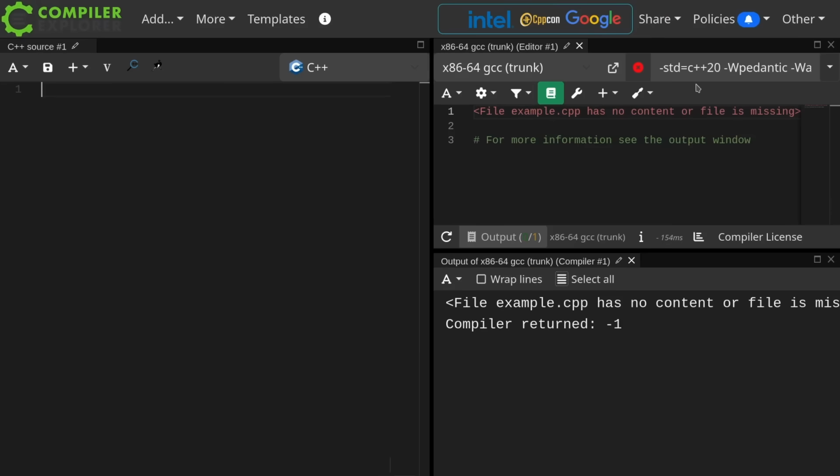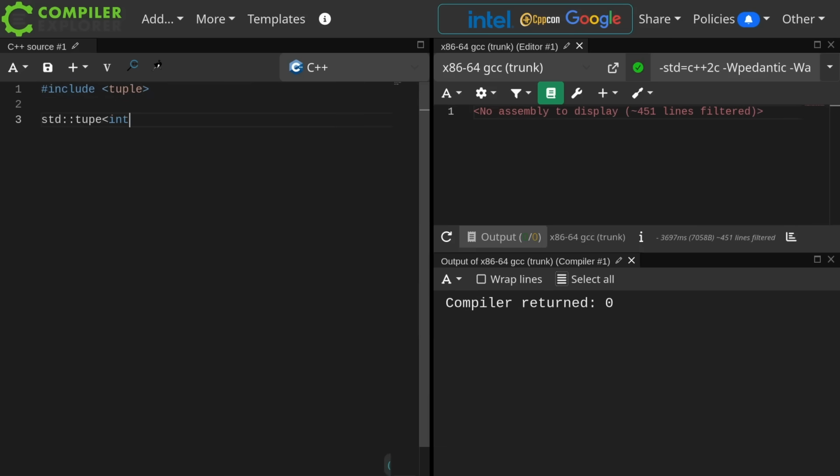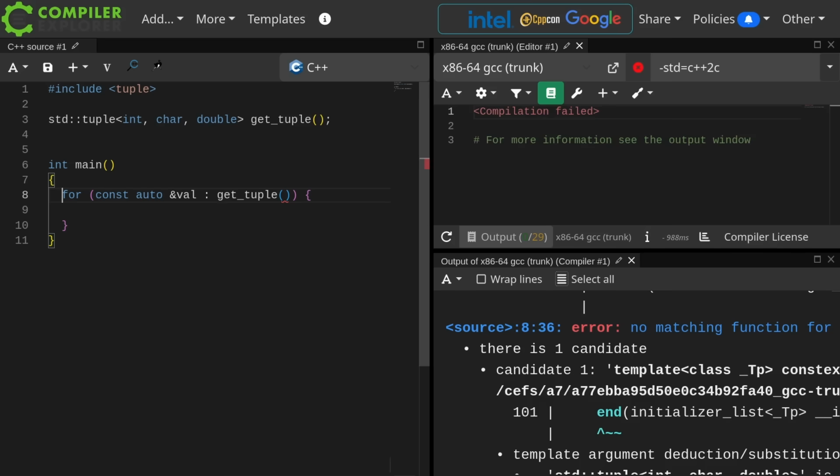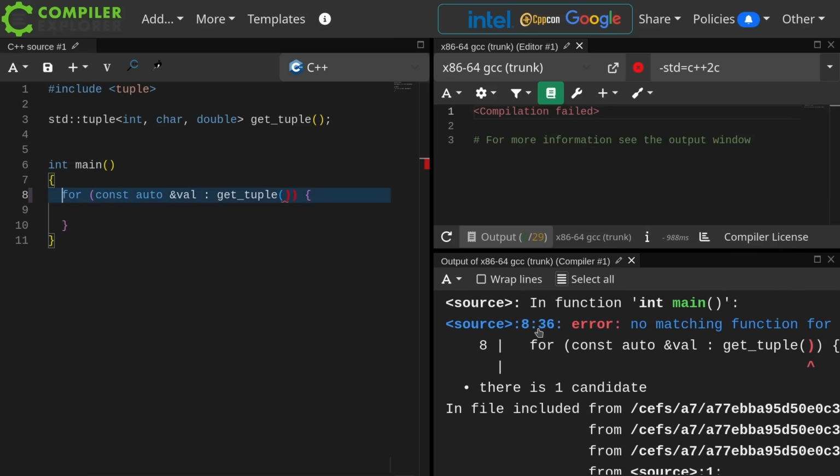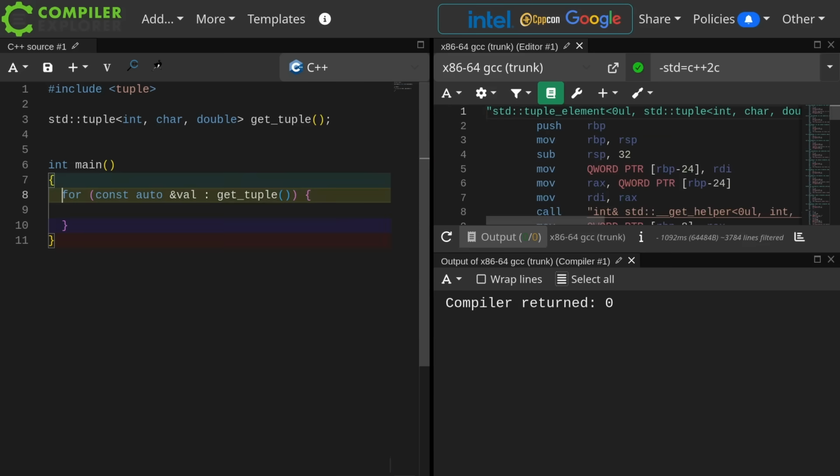Let's start with the fact that I am currently using GCC trunk, and I am going to put this in C++26 mode. Let's start with what I think should be the most basic use case of where you might want to actually do something like this. Of course, if I just try to do a ranged for loop over the values of this tuple, I'm going to get this compile error that begin and end cannot be found, because ranged for loops need to work over a homogeneous set of things. This val here must always deduce to being the same thing. This is where template for comes into play, and this allows val here to be a different thing on each loop iteration.